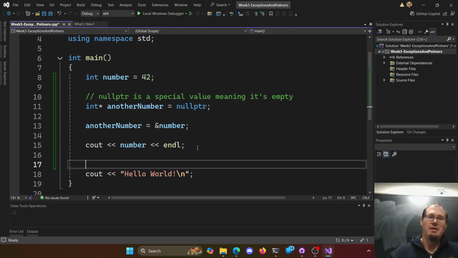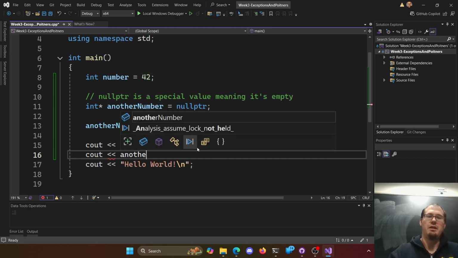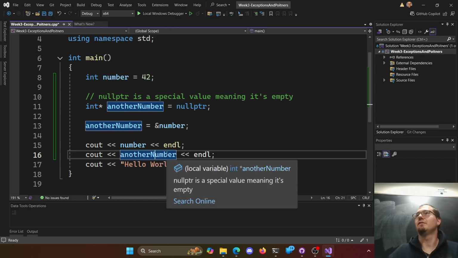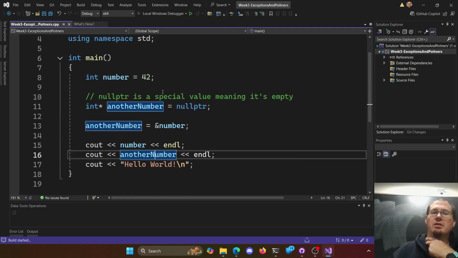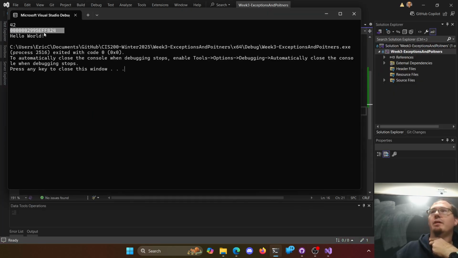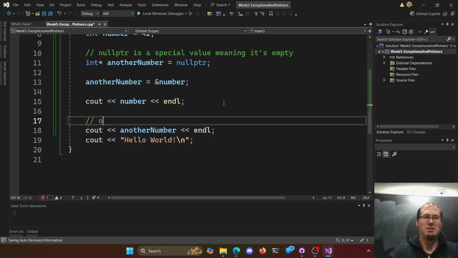So we've got number. Then to get the particular value out, if I just cout another number here, I'm going to get the memory address, because that's the value it stores. So when I run this, I'm going to get hot garbage here. 0000299, whatever. This is the memory address of where 42 is being stored in memory. So we don't just output those values, because we get the memory address. This just outputs the address being stored.